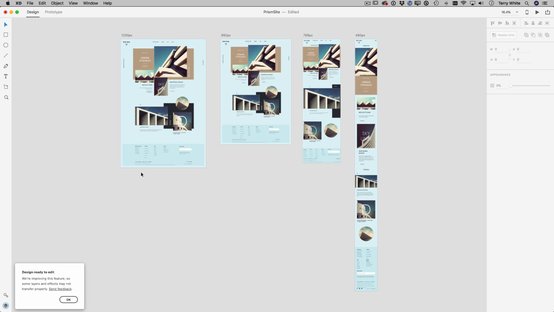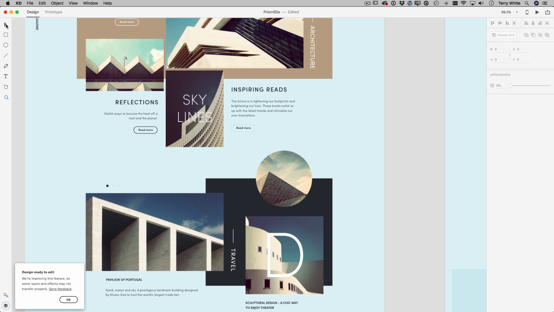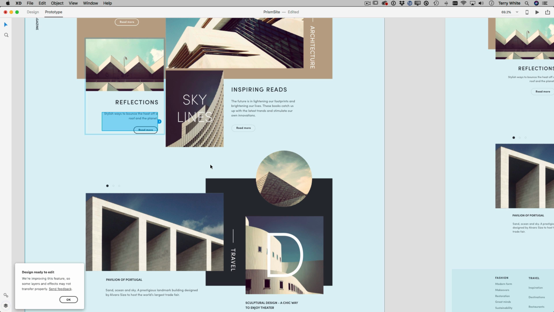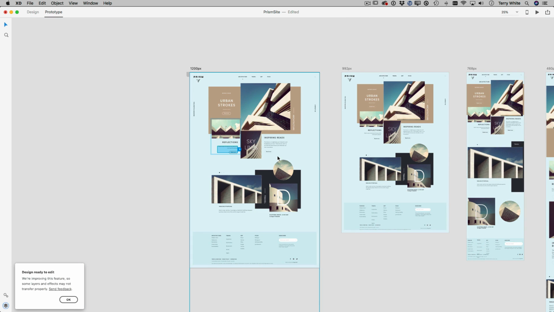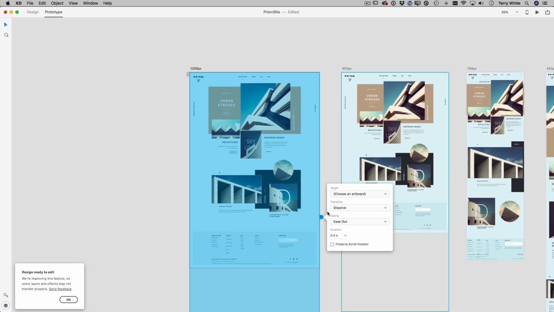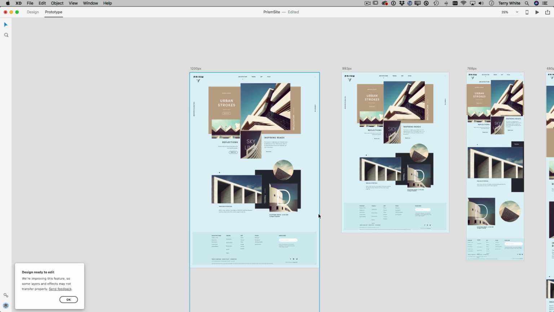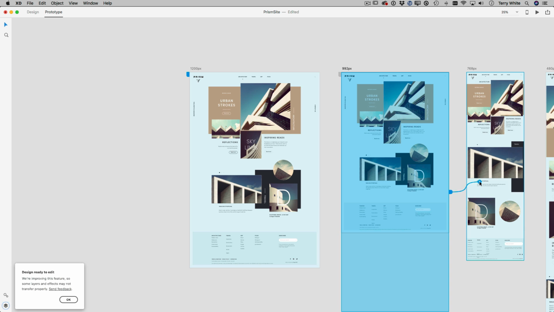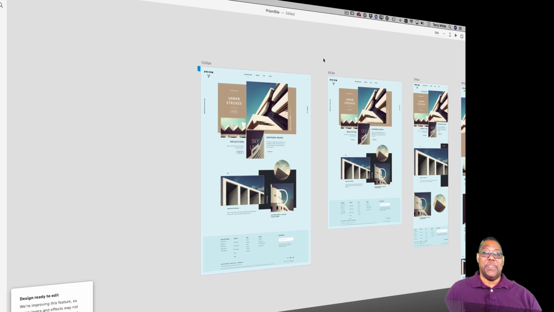an XD project. So if you do prefer to do all your work in Photoshop, but then you want to take advantage of XD and do all your wiring and edit and finish your edits here, you can now go into prototype mode. Let me zoom out a bit. And I could now start wiring this stuff together. Even though this is a one-page site, I can start wiring this stuff together just like I would for any other app or any other website that I designed from scratch.